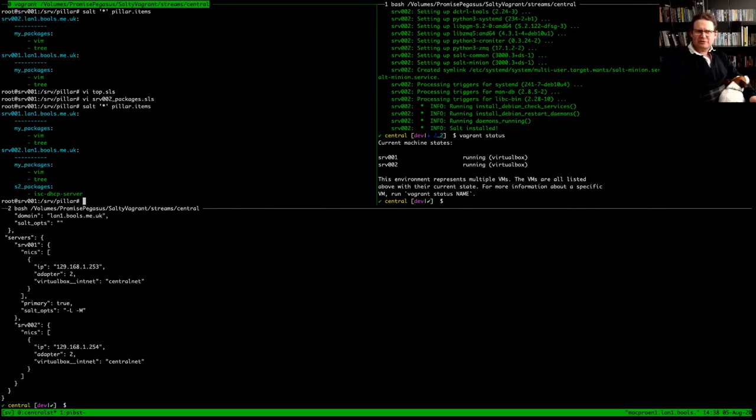And this is where mines are a bit funky, because a mine allows minion A to ask for mine data about minion B. Okay, and that's the difference between the two. That's where mine data really comes into its own: the sharing of data between minions. So you can see here that this data will now allow us to do things like this.